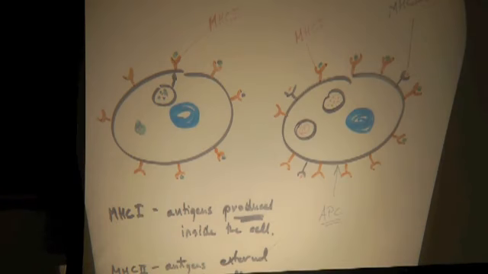Anyway, so that's the difference between MHC1 and MHC2 complexes, and this is why these ones are APCs. They will take in something from the outside, phagocytize it, break it down, and then present whatever it is on its surface to interact with a lymphocyte, to potentially activate it, to potentially start a B cell to go in and become a plasma cell to churn out antibodies.